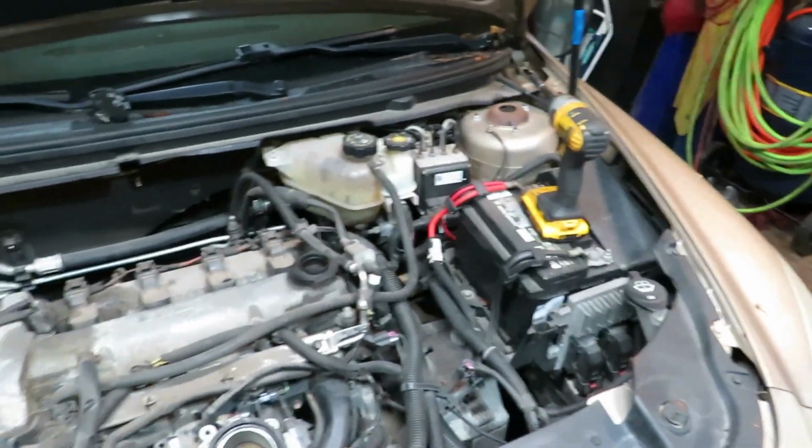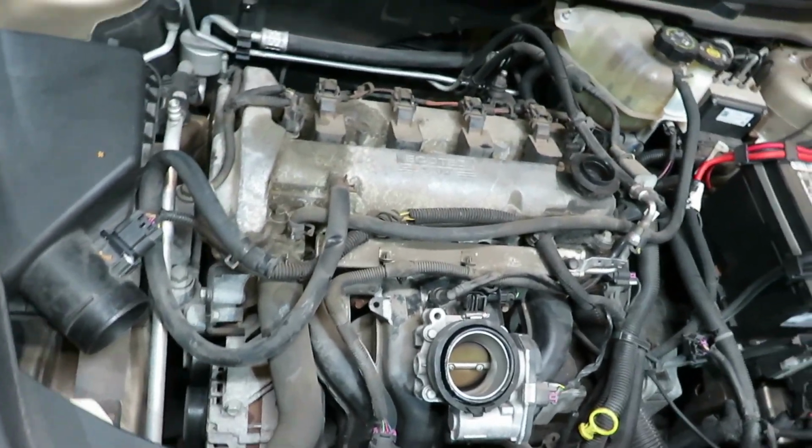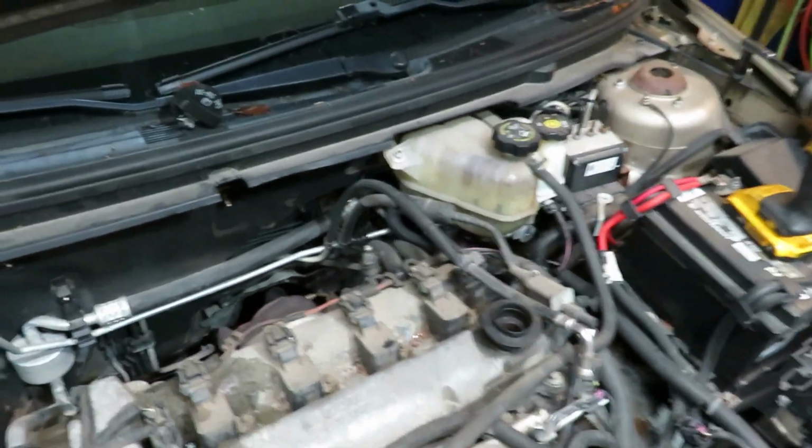So, I'm going to work. Got me. So I'm going to start cutting this up. I'm going to take that off first and then we'll start cutting.